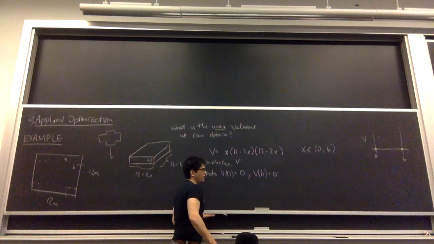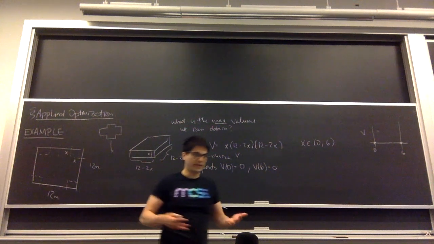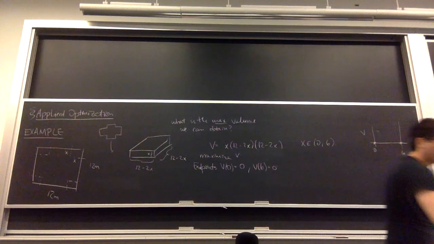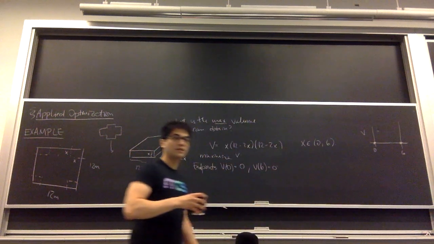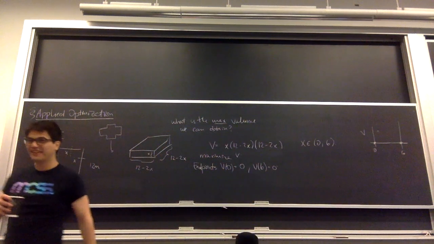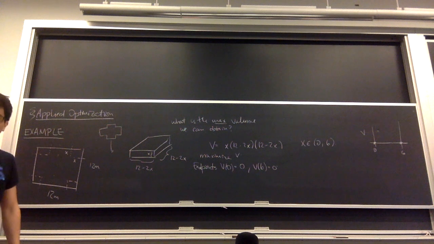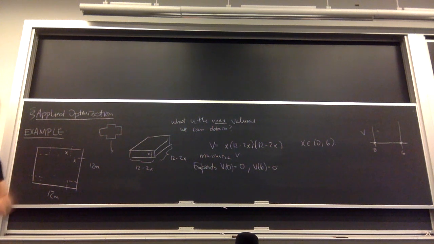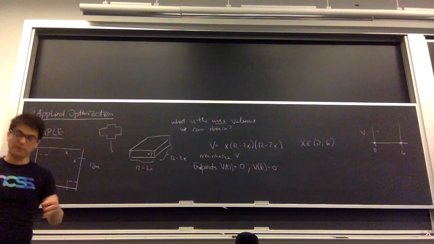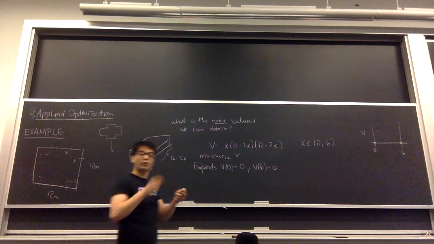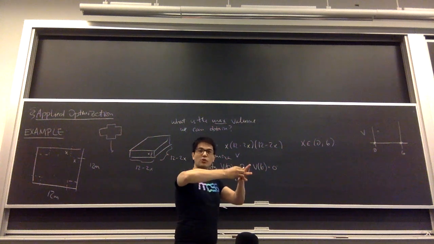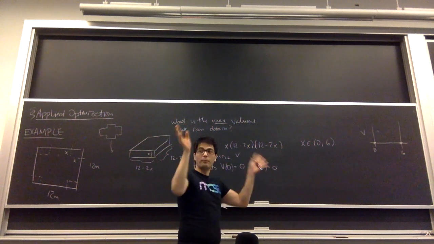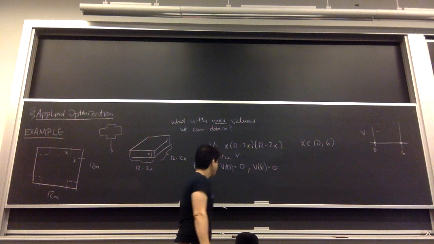So what should I look for now in order to find the biggest value of v? What have we learned over the past few days? Yeah, critical points. Well, what's the critical point going to give us? It's going to give us either a local max or a local min. Okay, so that's important though, right? Because we're going to be able to find the local maxes and mins, but then we also have to figure out if those are the global maximums and minimums.